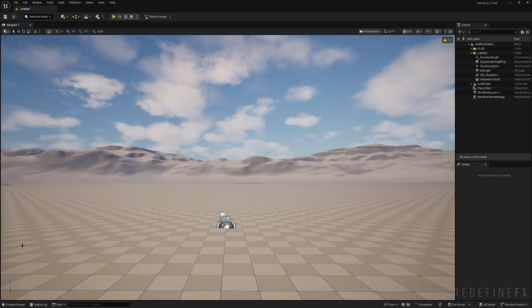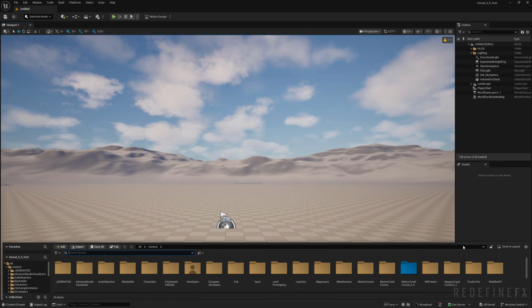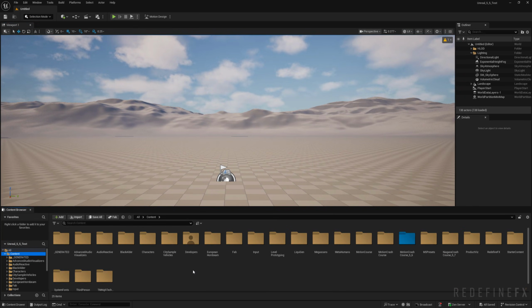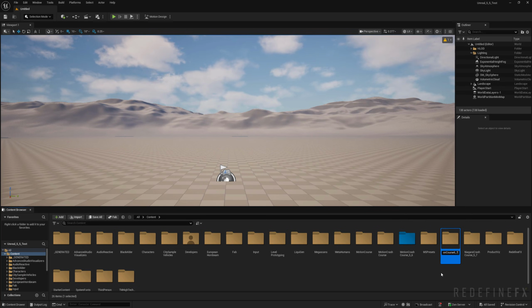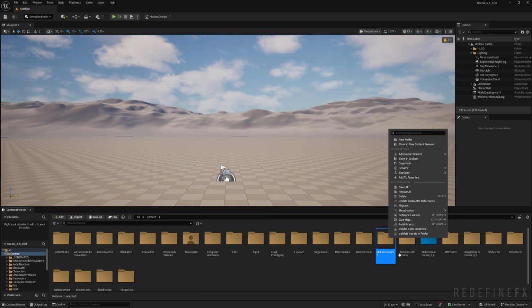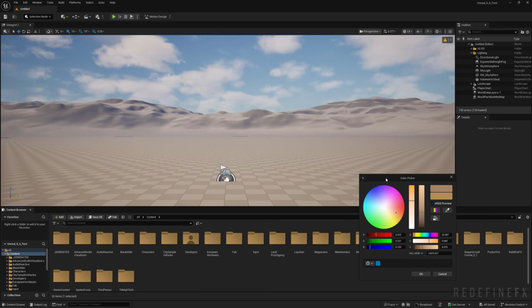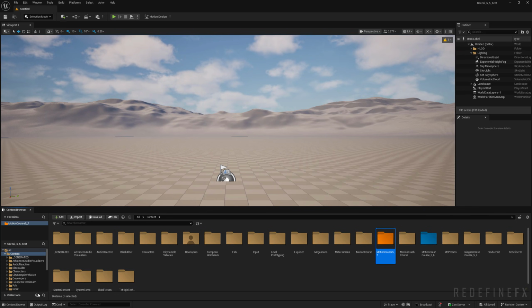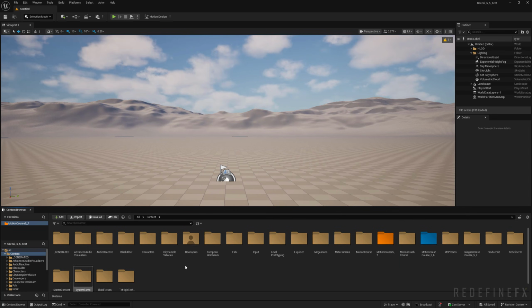After it loads up, you can click on Content Drawer and just say Dock in Layout over here so that it's always on the bottom of your screen. And I'll just go to the Content folder. And here you want to right click and create a new folder which will house everything that we will create in this course. So I will call it Motion Course 5.7. And then you can right click and say Set Color, New Color. And I'll give it an orange color. And then you can right click and say Add to Favorites, which will add it to this favorites window over here. And you can always easily see it because of the orange color.